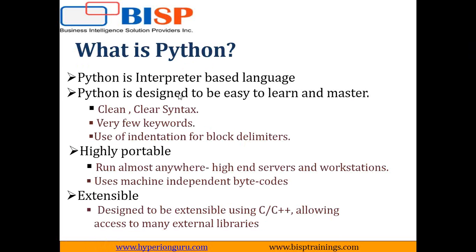There are a few more facts about Python. Python is an interpreter based language. What do I mean by interpreter based language? The processing is done at runtime by the interpreter, and it interprets line by line. So we do not need to compile the program before executing it. It is something similar to Perl and PHP. It is designed to be easy to learn and master because the syntax is very clean and clear. By using very few keywords, we can write rich code, and it uses indentation.